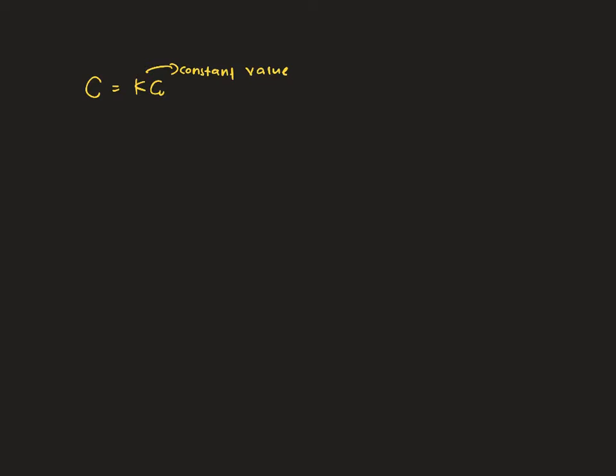The C naught here is the capacitance where the space between the two conducting plates is a vacuum, or you can say the capacitance without dielectric material. The new value of C is when you put the dielectric material in between the two conducting plates, or you can say with the dielectric material. So we need to find the relationship between C and A and D.